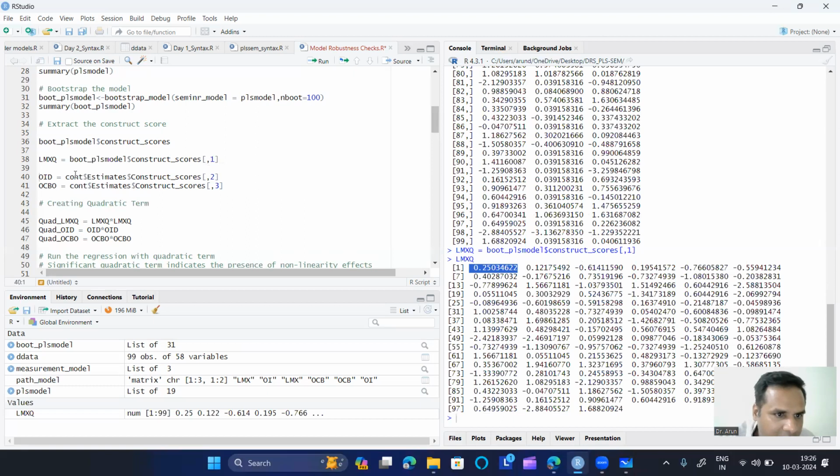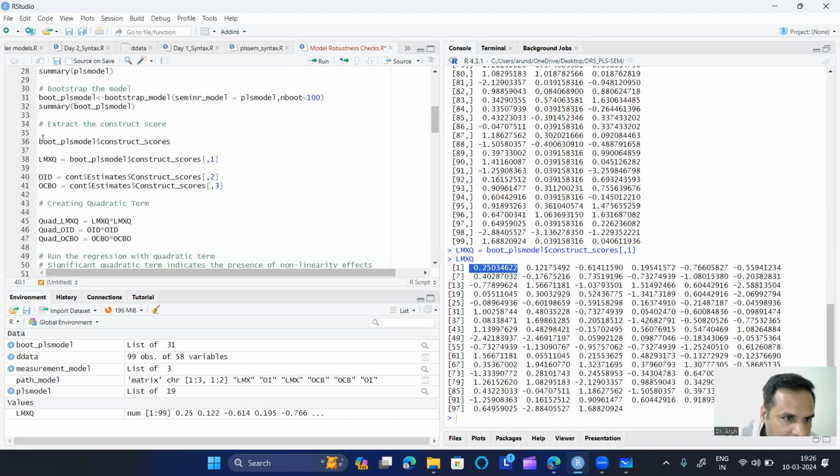So let's extract the individual construct scores. Now why? Whenever you are accounting for nonlinearity effects, you actually see whether the quadratic effect is significant or not. When I say quadratic effect, you square the construct score with itself. Now just pay attention.